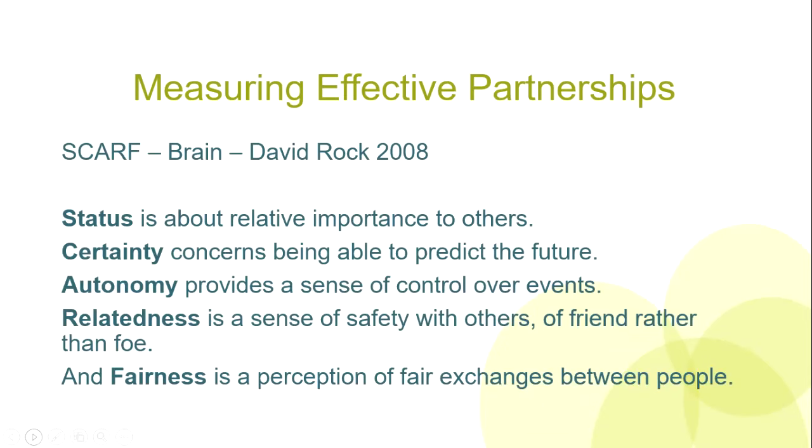Autonomy provides a sense of control over events. It's amazing looking at studies about workplace behavior. Many times people would rather be rewarded with more autonomy than a monetary raise. If the brain senses that you're not able to do what you feel needs to be done in a certain situation, then that adds stress. So it is about the ability to motivate people with that added autonomy, that they're not just following a script or following a routine.